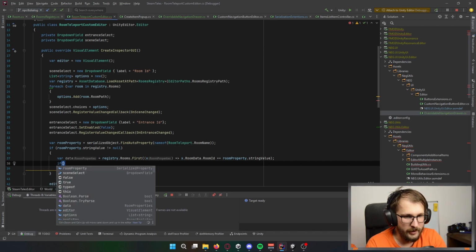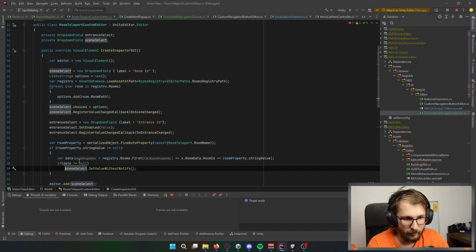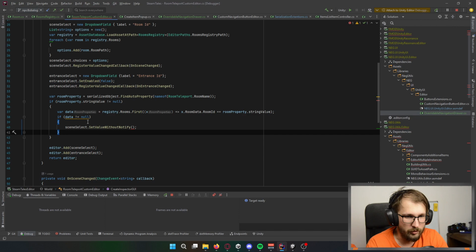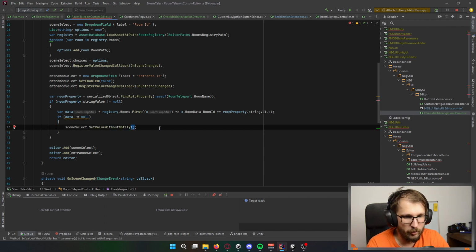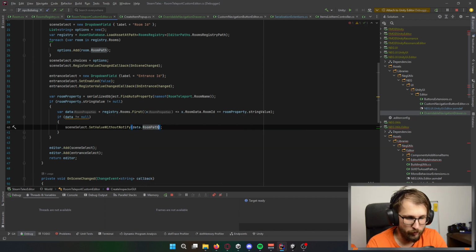So if data is not equal to null, I want to set value without notify, and its value will be data.room path.